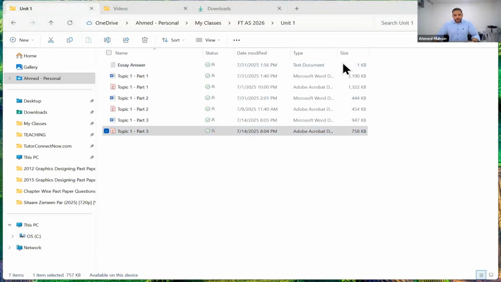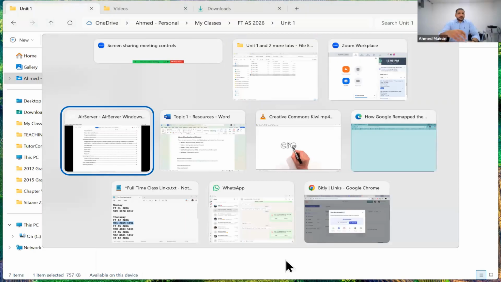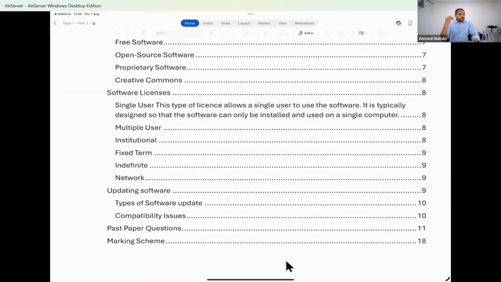So in part 1, we spent a lot of time talking about digital devices, hardware devices. Devices away, please. In part 1, we spent a lot of time talking about digital devices, factors that affect their design, factors that affect their performance. We saw various technologies that are used.